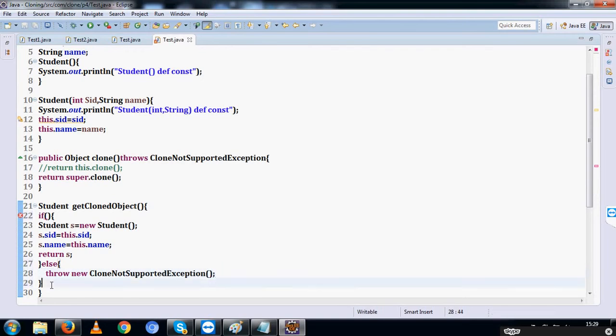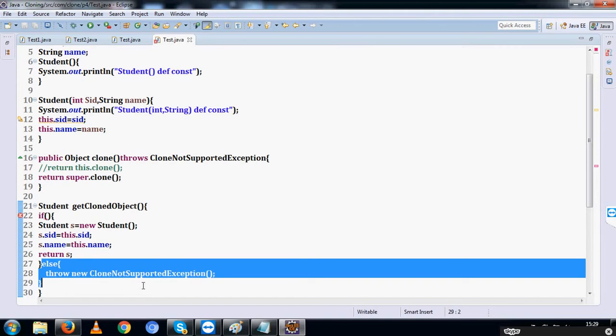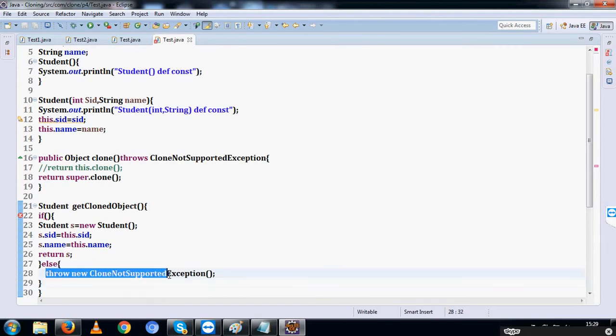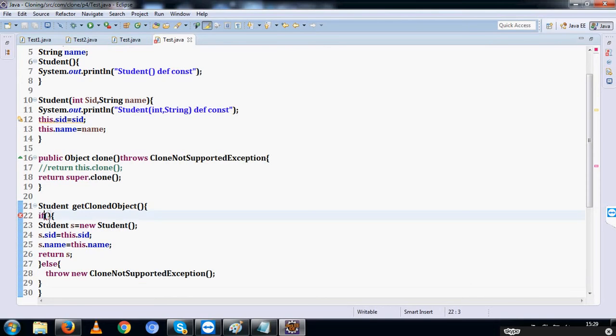Which object is this getClonedObject cloning? The getClonedObject function is cloning the current object, and whether the current object is Cloneable or not. So the current object here you can refer to with this instanceof Cloneable interface. If this is an instance of the Cloneable interface, then create the object, copy the content and return. If it is not, then throw CloneNotSupportedException.